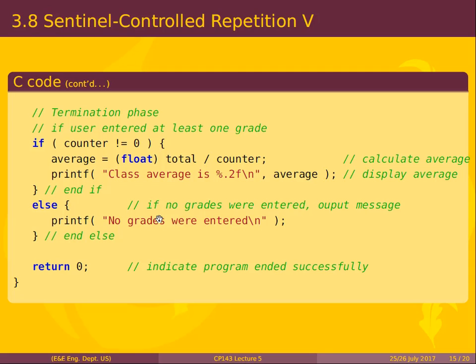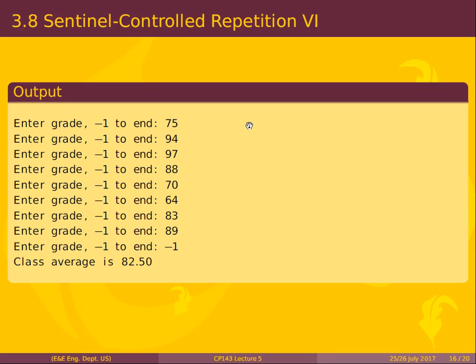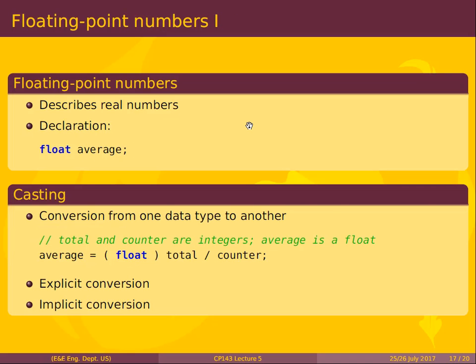But now we need to be careful, because what happens if the user added 0, for example? It's always good practice, if you need to divide by a number, to test and make sure that the number that you're dividing with is not 0. Because if it is 0, then as you saw in the previous practicals, you get a segmentation violation or an error, right? A runtime error. That's the typical output that you would expect.